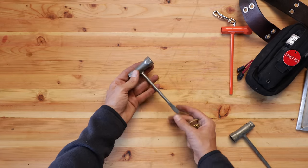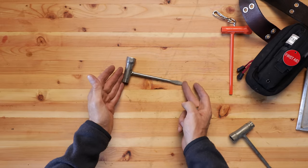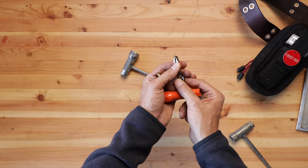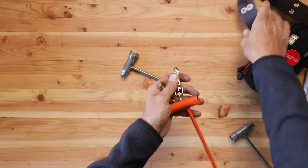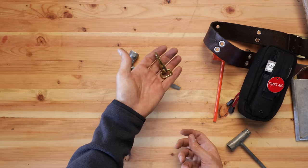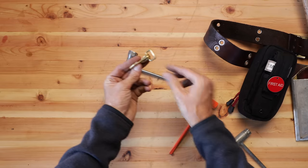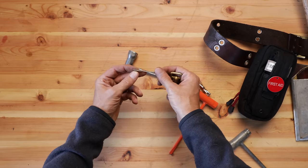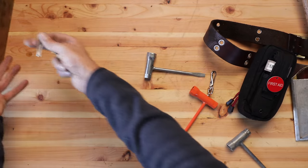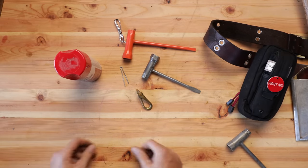Let's make one together — I've got a fresh one right here. You're going to need a good quality scrunch tool; these are not all created equal, so I'd get one from either Husqvarna or Stihl that your saws come with. You're going to need some sort of clip. Terry used a spring steel clip, but I find those difficult to get off my belt because the edge is sharp. I tend to like the brass ones that are a little smoother — it's a personal preference, but you can get these at any hardware store. And then of course a cotter pin. I picked one out from granddad's big collection of cotter pins, and some high-visibility paint — red or orange.